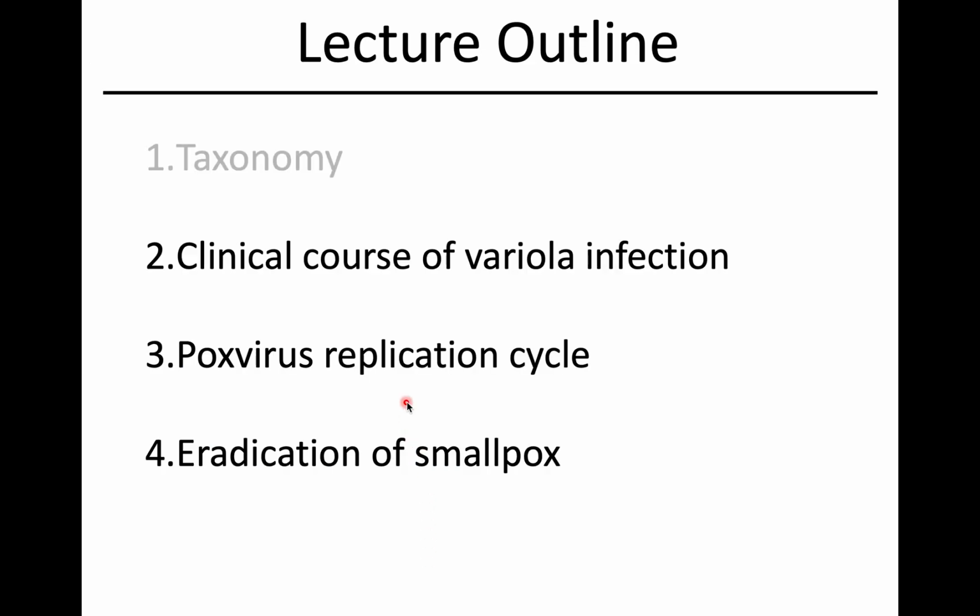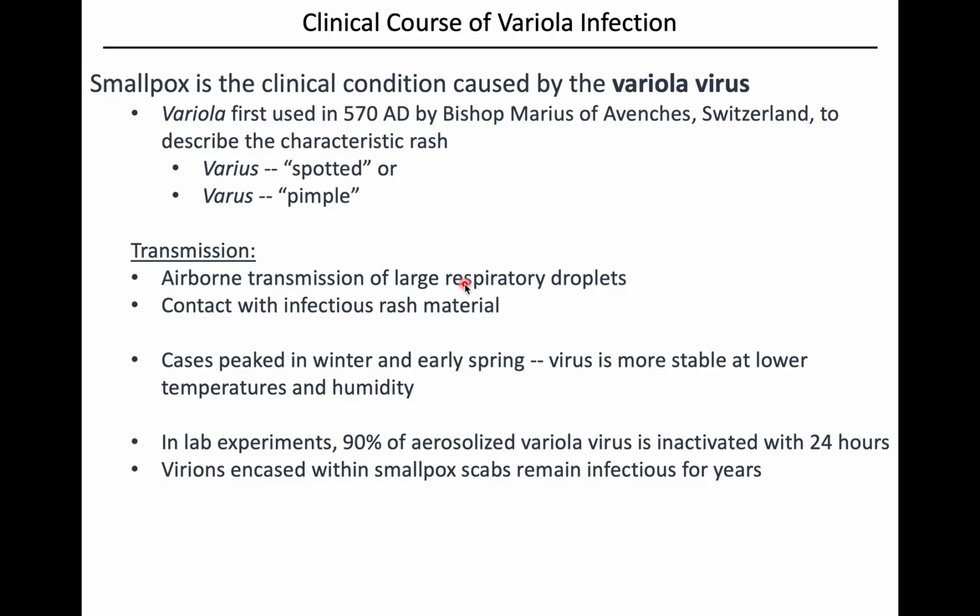All right, let's talk about the clinical course of infection. Smallpox is the clinical condition that's caused by the variola virus. That term variola dates back to 570 AD, derived from either varius or varus, meaning spotted or pimple, respectively. It's obvious to see why those terms would be applied to this particular virus.